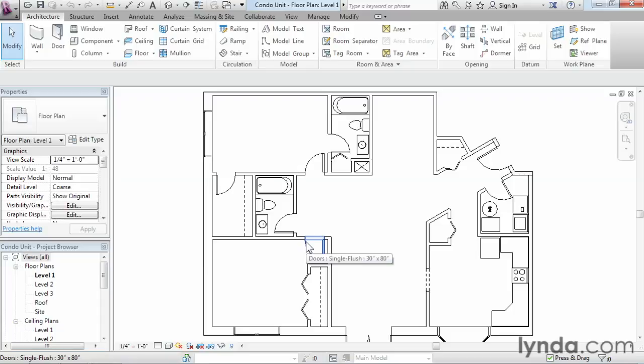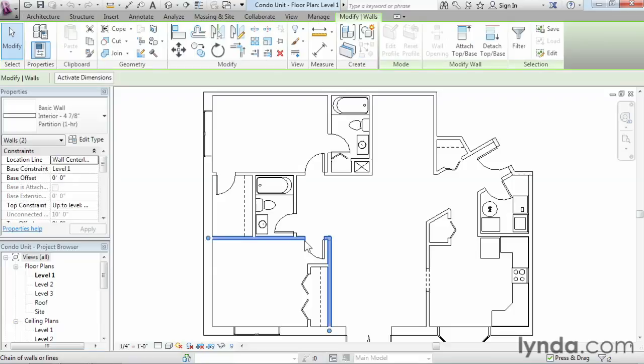So you want to put your mouse over an object, pre-highlight it, press tab, and then watch what happens if I tab a second time. This is called chain selection. And if you look at the status line, you're going to see chain of walls or lines. Now, this is a very powerful way to select objects. If I click the mouse here, it's going to select both of those walls.